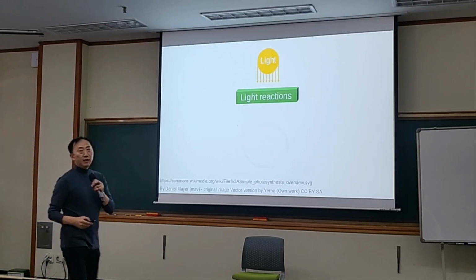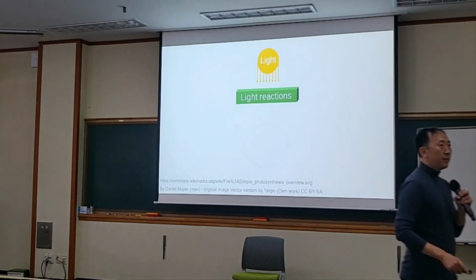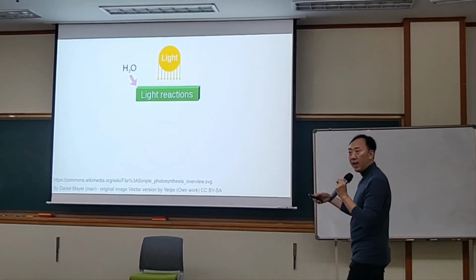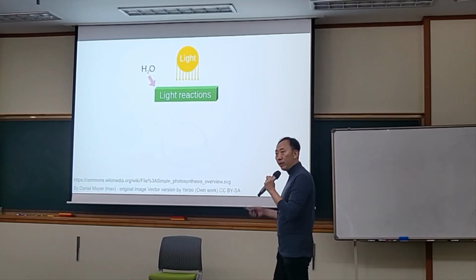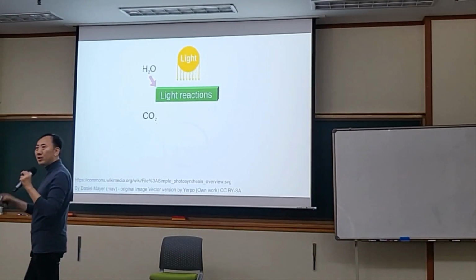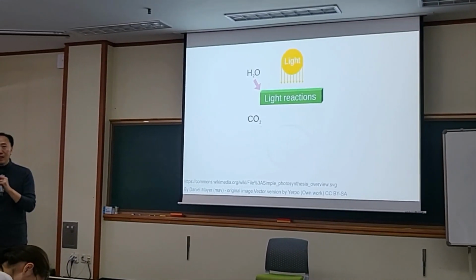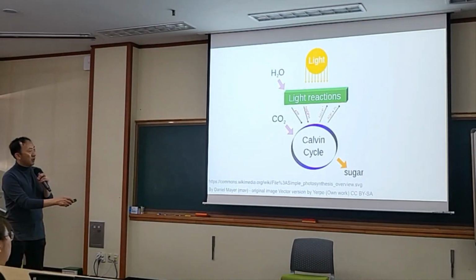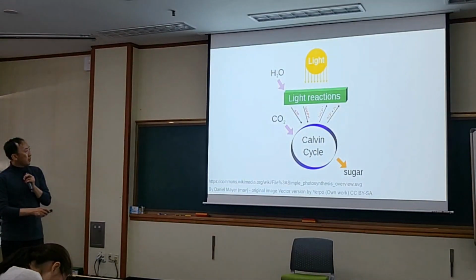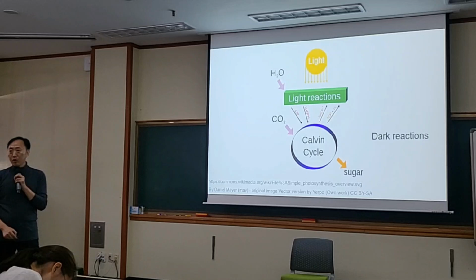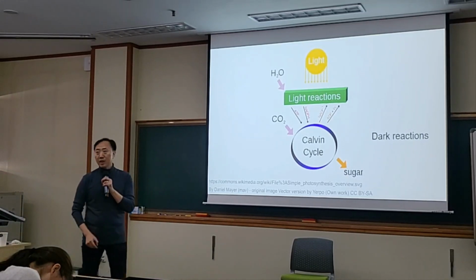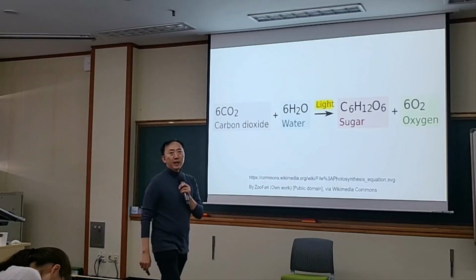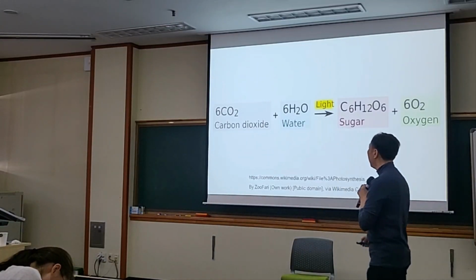Now, let's think about photosynthesis one more time. Photosynthesis utilizes sunlight, and we take water as the material. Also, another material source, a carbon source as a gas material, CO2, the most stable, most oxidized carbon material. Utilizing this energy, it generates this kind of energetic material. And this energy material eventually makes sugar molecules. This is the light reaction and this is the dark reaction, a two-step reaction. As a byproduct we generate oxygen.